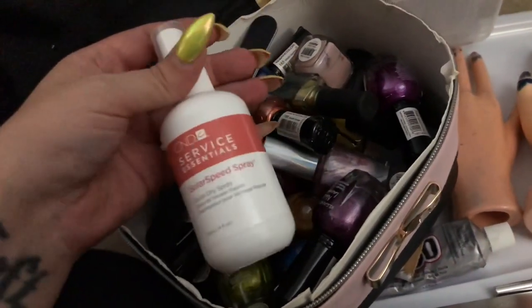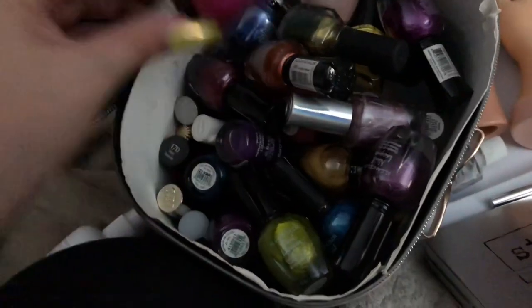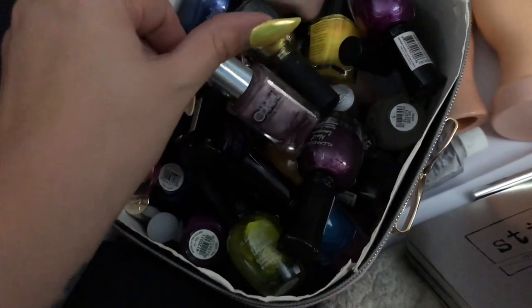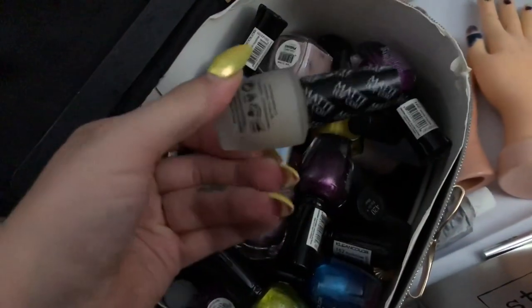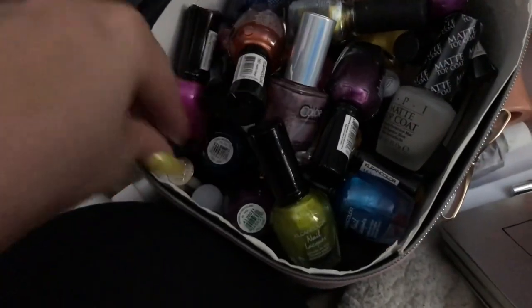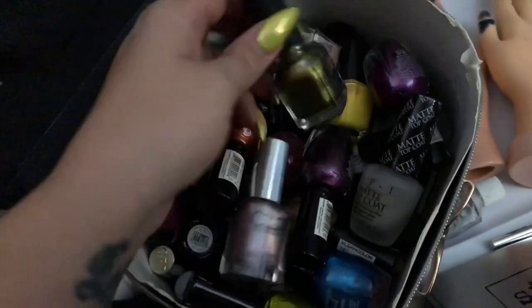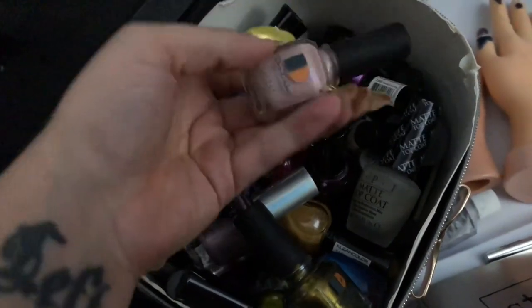This is like a quick dry spray, but it doesn't work very well, so whatever. But all of these are various nail polishes I've collected, I've bought, I've been given over time, including top coats. There's a matte one. Glossy one's in there too somewhere. Holographic pink. Just a bunch of fun stuff. Different brands.